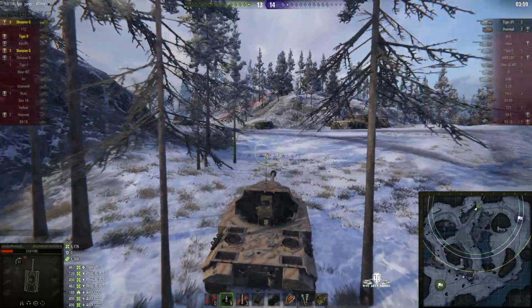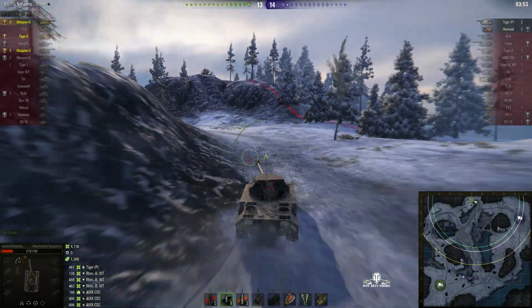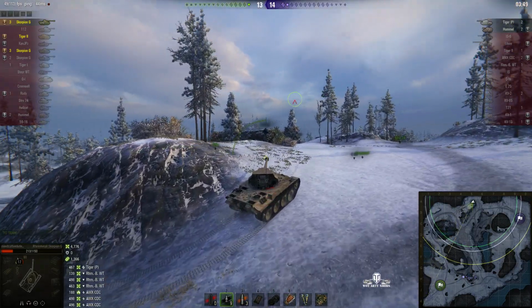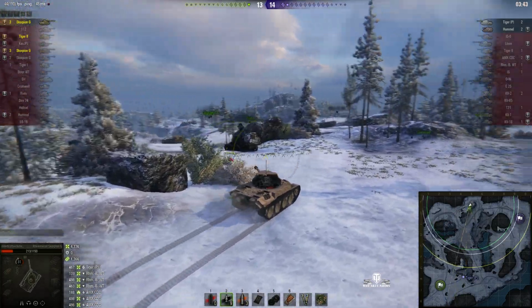Well, it does look like he's going to go and try and kill the Hummel. Or is he? This is interesting. Maybe he's just setting up an ambush for the Tiger P. But I think the Tiger P is going to start capping.